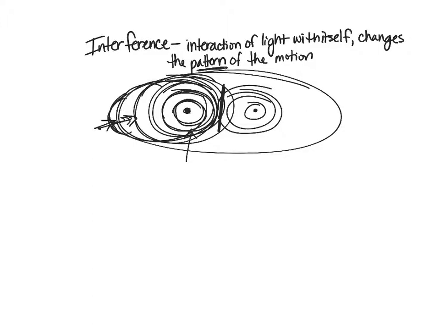So that's interference, and we see that also when we're talking about microscopes, because we have these objects that we're putting on the slide in the path of light, and in that path we have light interacting with what we could call these stones, which is what is on the slide itself. Light is going to be hitting these stones, or objects, that we have on the slide, and there's going to be changes in the pattern. So the light is going to interact with itself as those light waves go through whatever it is that we have on the slide.